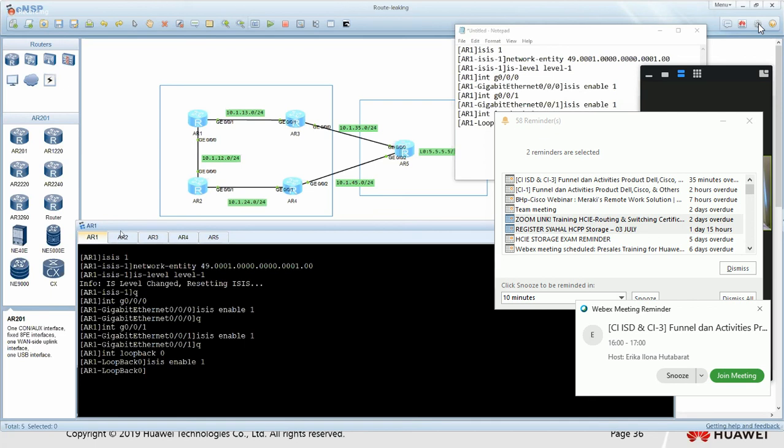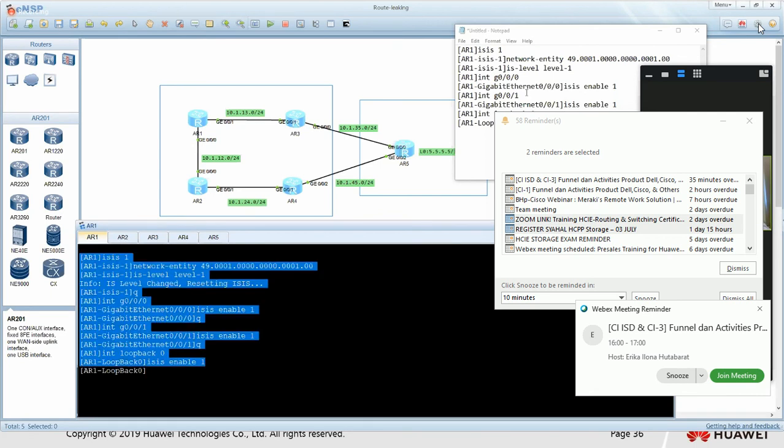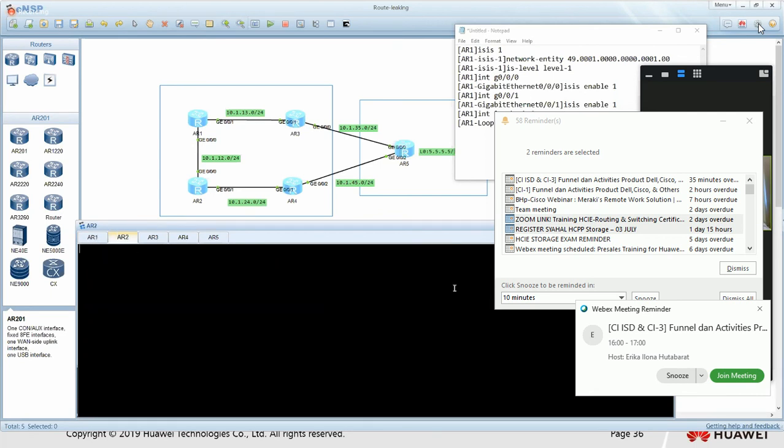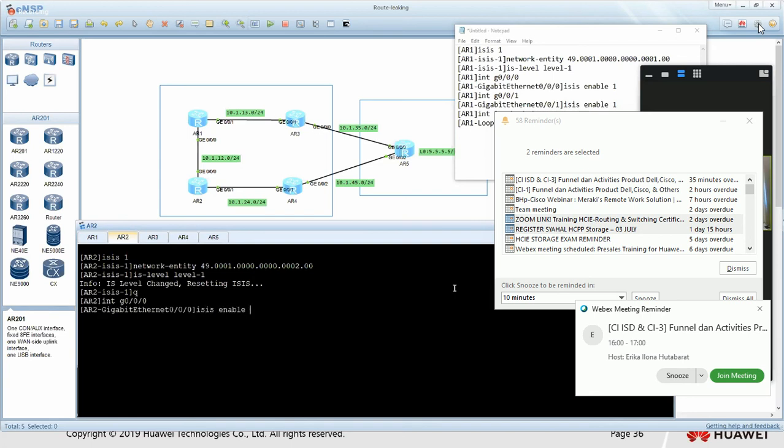Okay, done. Do it on router number 2. The router number 1 configuration is over here, so you can just copy the configuration from there. For router number 2, it is the same steps. I need to define isis 1, network-entity 49.001, is-level level-1. Interface GigabitEthernet 0/0/0, isis enable 1. Interface GigabitEthernet 0/0/1, isis enable 1.